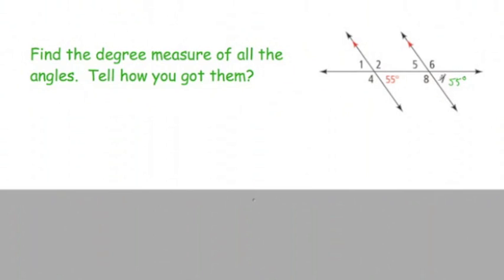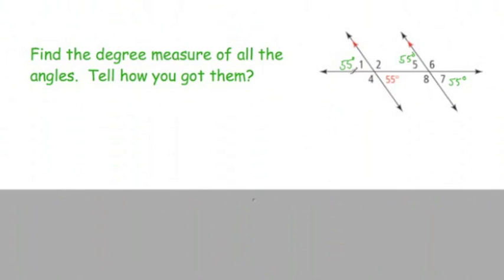All right, well, what other kind of angles do we have? We know these are vertical angles, right? So vertical angles are congruent. So 5 and 7 are congruent. So I know that 5 is 55 degrees. And then 5 and 1 are corresponding, right? And corresponding angles are congruent when we have parallel lines. So 1 is also 55 degrees. If you check it out, hey, these are vertical here, right? So they're the same.